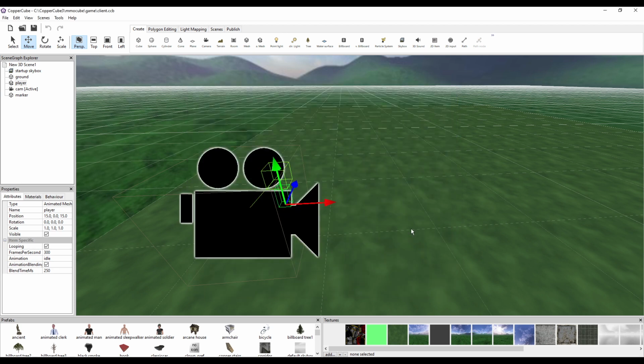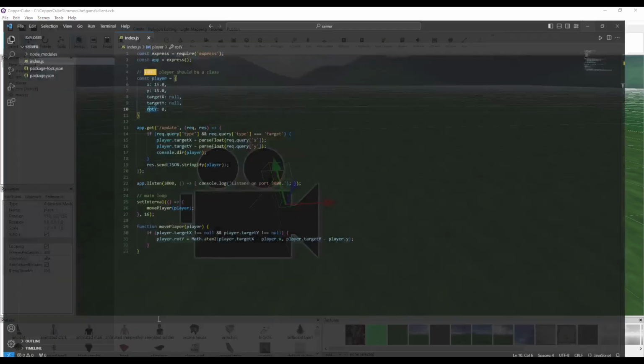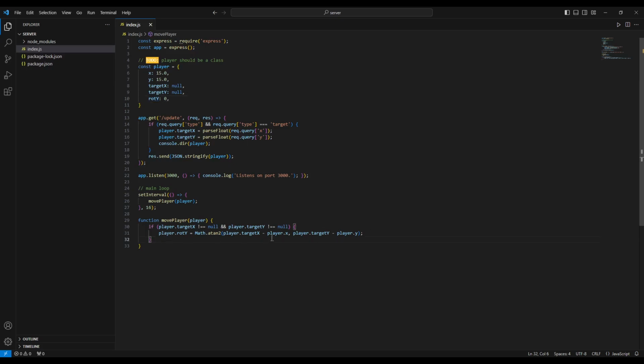As you can see, it's a little bit laggy for now, but we will fix it in the future, probably, or maybe not. We'll see how it goes. I'm also quite surprised I got this right the first time. So this is the something related to rotation.